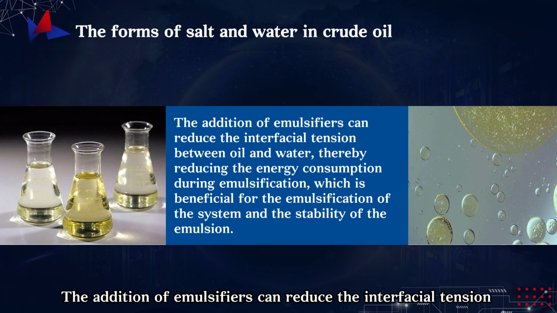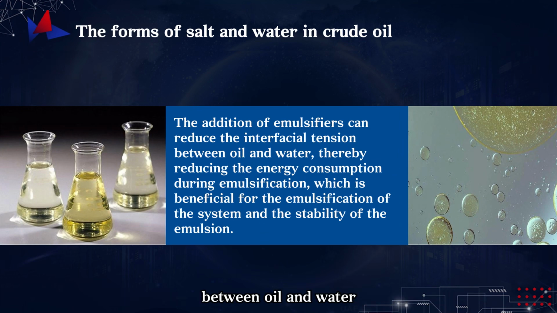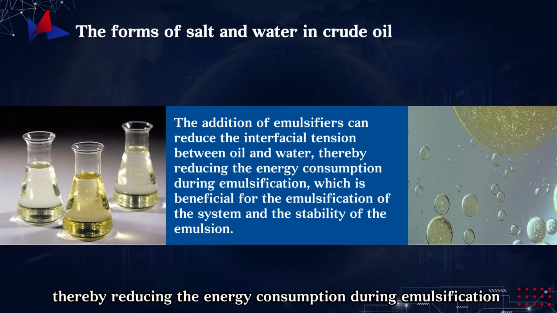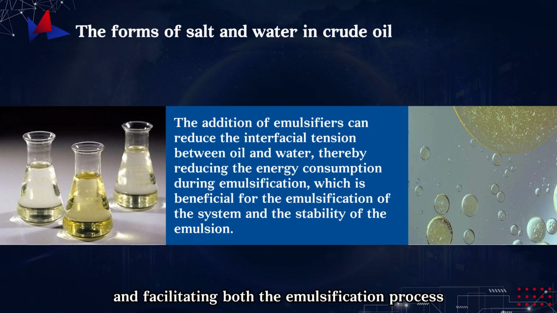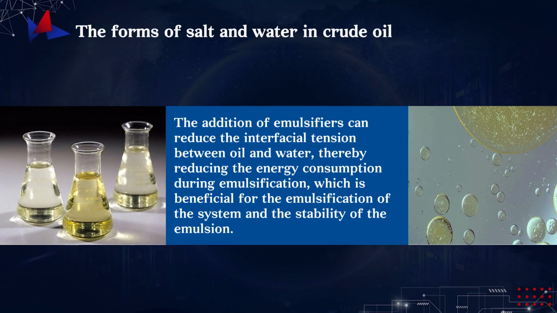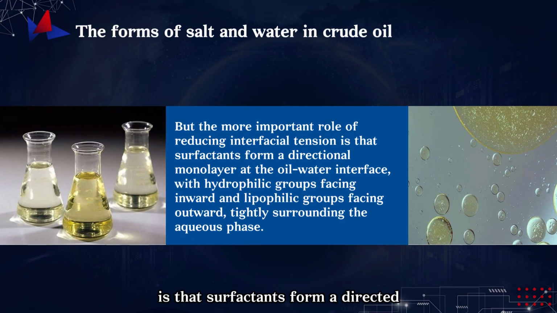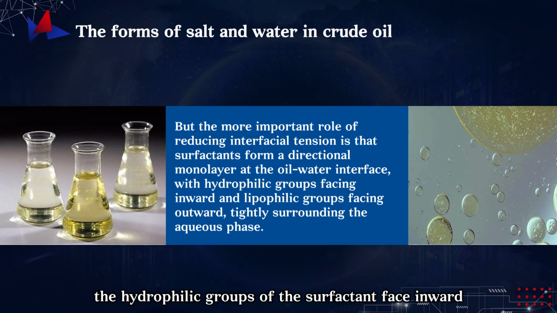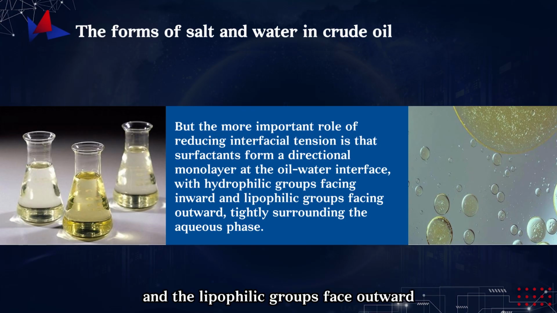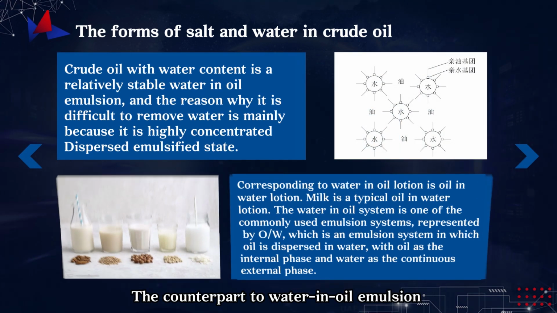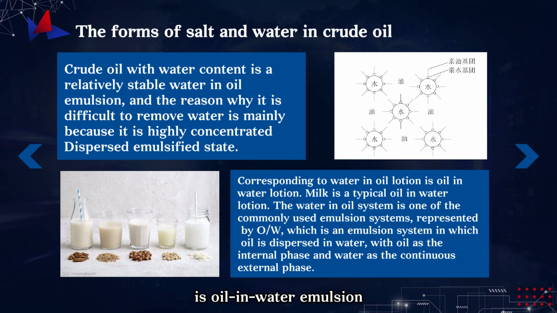The addition of emulsifiers can reduce the interfacial tension between oil and water, thereby reducing the energy consumption during emulsification and facilitating both the emulsification process and the stability of the emulsion. However, the more important role of reducing interfacial tension is that surfactants form a directed monolayer at the oil-water interface. That is, the hydrophilic groups of the surfactant face inward, and the lipophilic groups face outward, tightly surrounding the water droplets.